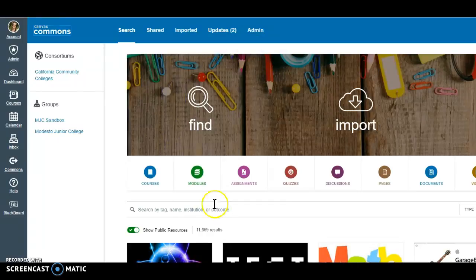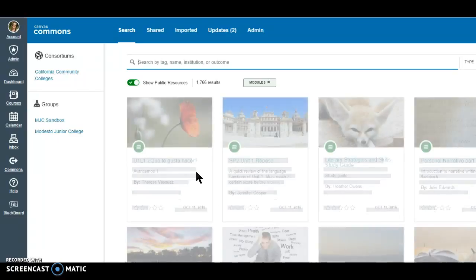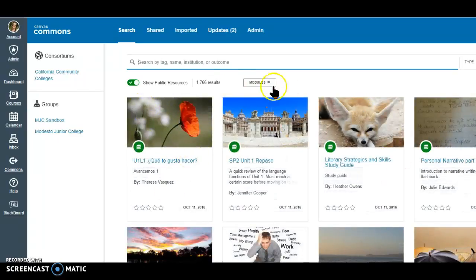So because I know this Start Here First is a module, I can click on this module icon. Notice there's lots of different things to look at. Please share and look at. If you find anything really cool, let us know. You can import things. I just ask that you check to make sure it's not copyright protected. Most of it should be under the Creative Commons licensing because this is a repository to share with others.